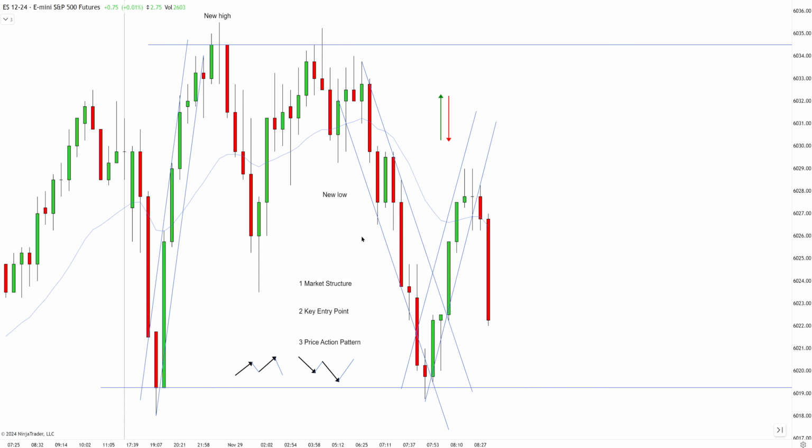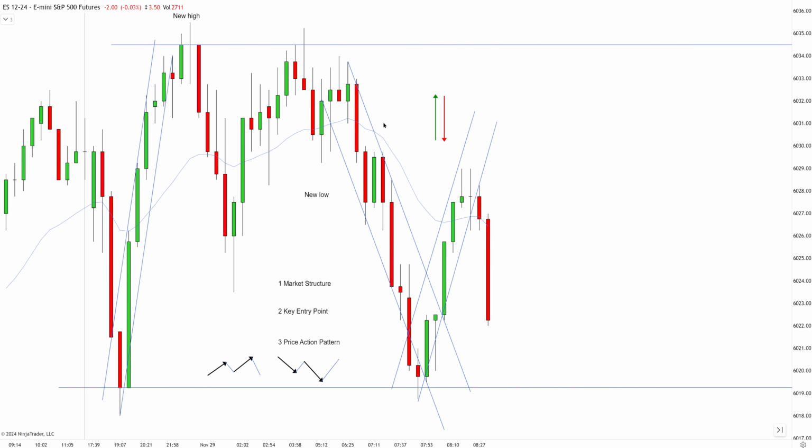Now, since this is a trend range, I have to locate the extremes of the trend range. So I'm going to draw the support at the bottom, resistance at the top, and I also want to respect the short-term trend line rule inside of this trend range, because every micro trend is part of a brand new trend line rule. There's a channel for each new trend, and I want to follow that trend line rule so I can understand if the trend is over or not.